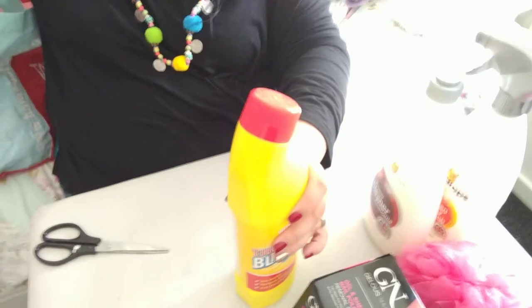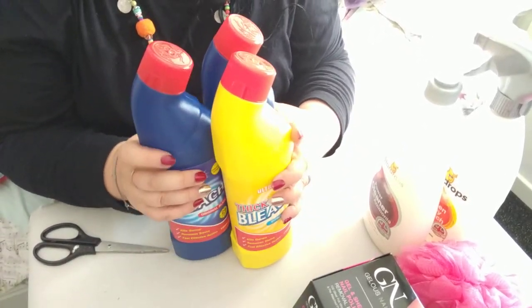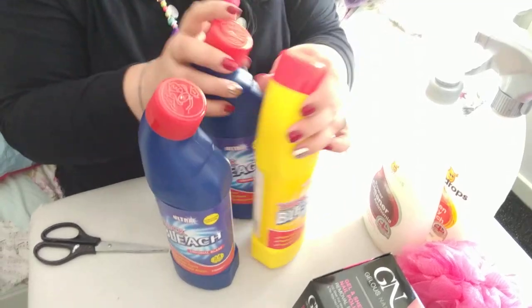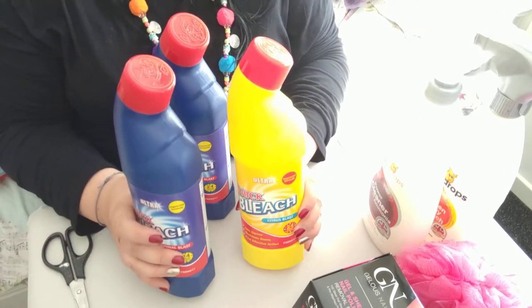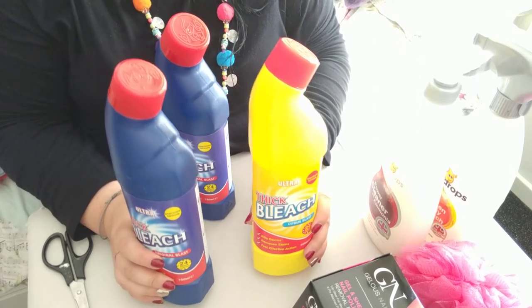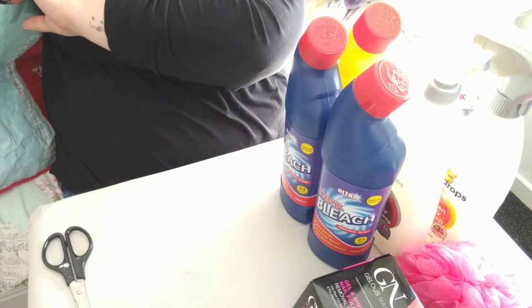Next up — I've got an obsession with bleach. For a pound I had three bottles of bleach, and these are all 750ml. I picked up two originals because I love the original smell of bleach — I find that scented bleach takes some of the smell away. But three bottles for a quid! I thought I was getting a bargain for two bottles for under 90p from Aldi, but to find three bottles for a pound here — I was absolutely buzzing.